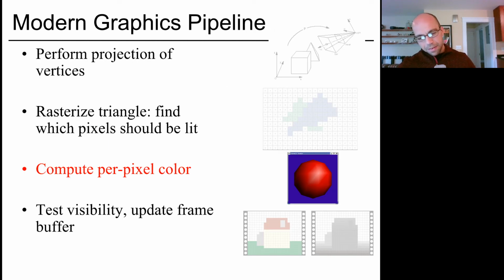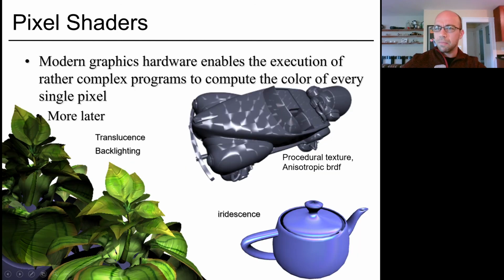Okay, so now that we've figured out which pixels are inside of the triangle and projected the triangle onto the screen, of course, there's still many steps left in the rendering procedure. We're going to largely defer on computing per pixel color. So we've already discussed the important content, like what is a BRDF, but we'll need to give a little more information on how we can evaluate BRDFs on your graphics card rather than as part of a ray tracer. So for now, we're just going to defer on this. What we're going to see is that there's a really useful piece of code called a pixel shader, which is what we're going to implement in order to evaluate BRDFs.